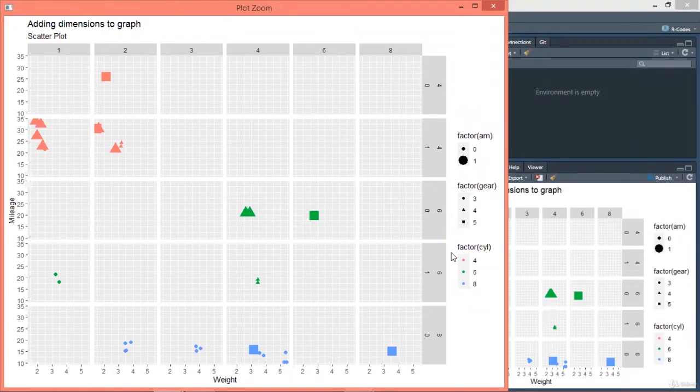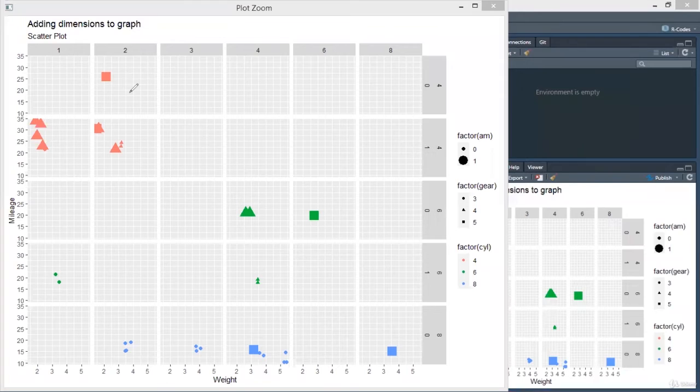So you can see what happened. Our graph is more subsetted based upon the cylinders. There were 3 kinds of cylinders: 4, 6, 8. So how are they subsetted? 4 cylinders with a V-shaped engine, 4 cylinders with a straight engine, 6 cylinders with 0, that is V-shaped engine, then 6 cylinders with a straight engine. You can see in this graph how many different dimensions you can add. And let's see how to analyze this graph.